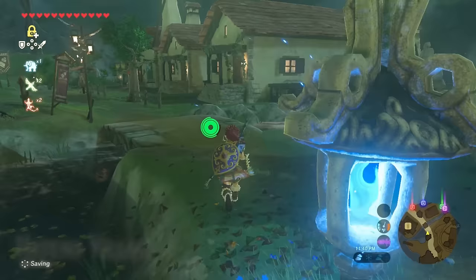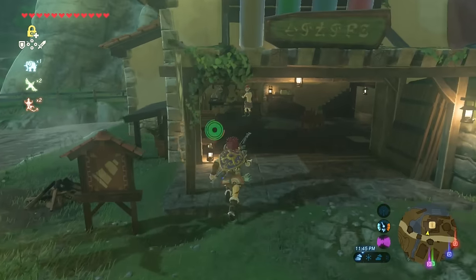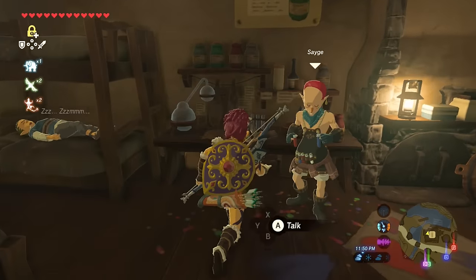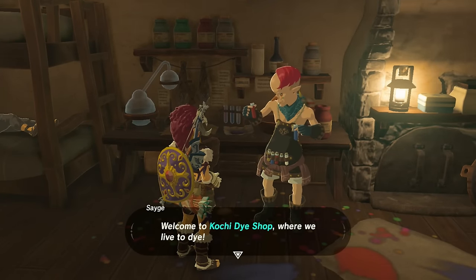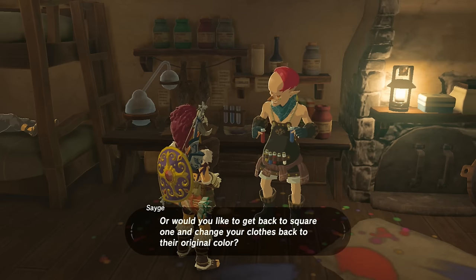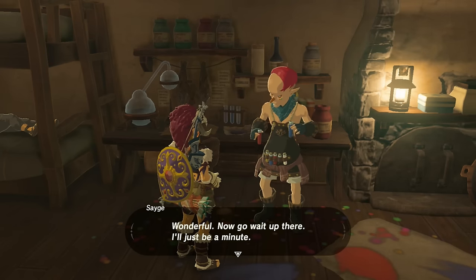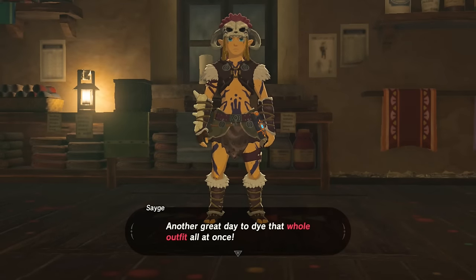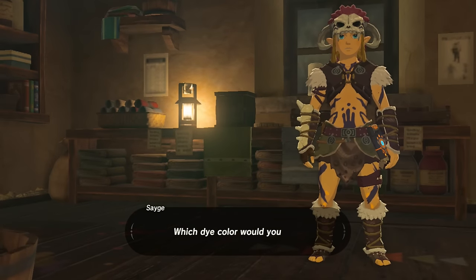So I'm here to dye, to see what the color options are for this. Let's see. Who do you dye? All right, 20 rupees. Yes, dye. Here we go. So let's take a look at what options we have for this barbarian set, because I might want to dye. Look, I look so cool there. Whole outfit at once, choose your dye color, go ahead and change clothes, choose a color. So let's see what we got here.